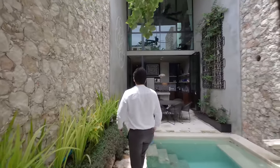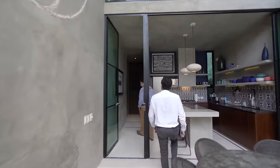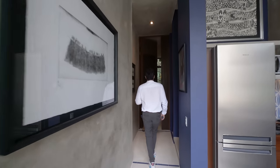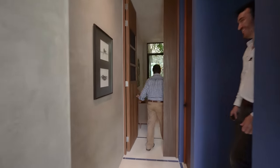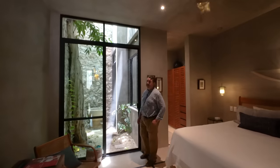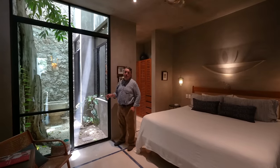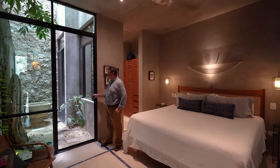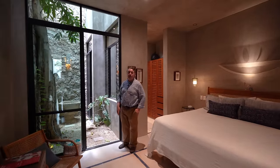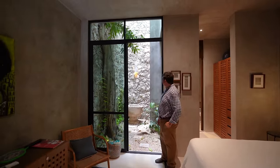But let's get to know the rooms. We have two rooms that are practically the same, one above the other, with exactly the same design. And this is, for example, the tree we were talking about. It is a Tabasco pepper tree, and obviously we tried to preserve it. We tried to conserve it, and now again it is being recovered. It also allows the rooms to have an outdoor area, a space to breathe, to ventilate, to illuminate.